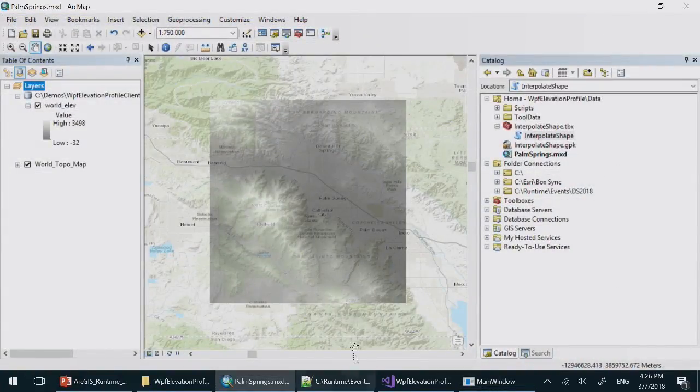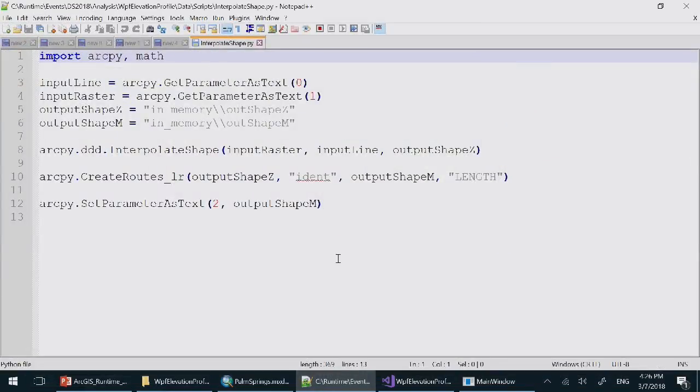Well, the first thing that I did is get the data that I want to use in my analysis. So I've got an extract of some elevation data here, and then I wrote a Python script, which I'm looking at in Notepad here, but you could use a number of different Python IDEs. Visual Studio is actually particularly good for building up your Python scripts and debugging those. So in the script here, I import a couple of namespaces. I get the input line that's been digitized. I also get the raster.